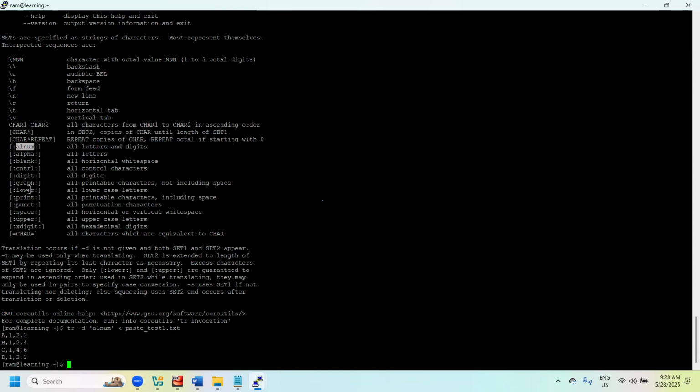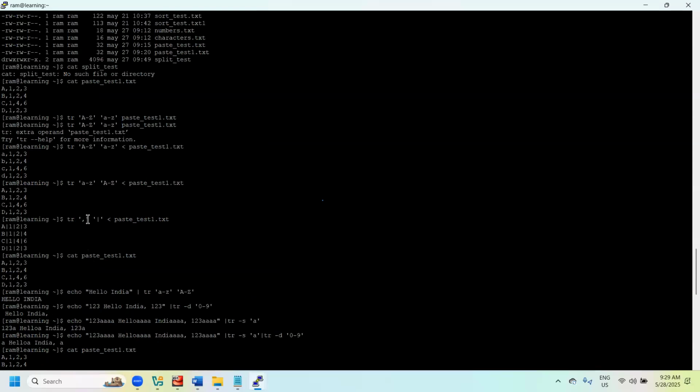If you want to display only the printable characters, we can also use print and other options. But these other options we don't use much. So this way we will delete operations. For example, assume that we are already having a file called a123. Let's take it as the same file.